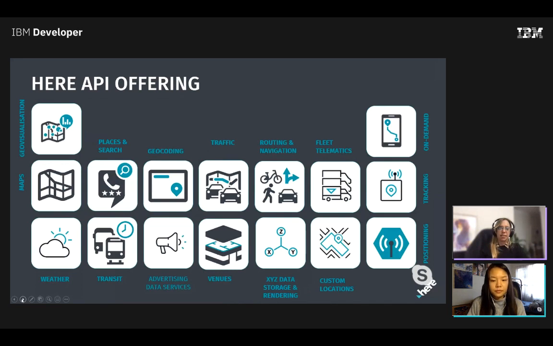But for those of you who are more development inclined and want to do a lot more with location data, we've got a whole range of different APIs and SDKs. This is just a quick rundown. I could spend hours talking about them, but this is just to give you an overview. So we've got the base maps, is what Ali showed, and that helps you get in and do things like searching. But there's other tools, so routing, navigation, traffic, and a lot of other information you might want to put in. So if you're building a delivery app or a routing car share app or something like that, there's a lot of different tools that you'd need to use.